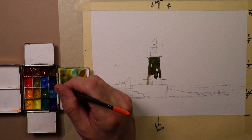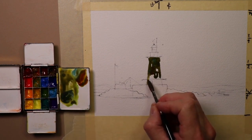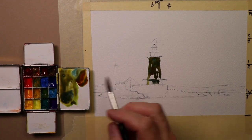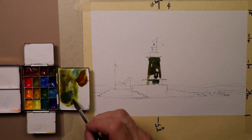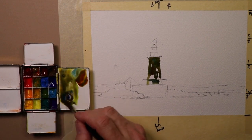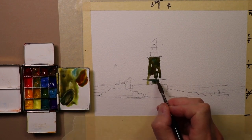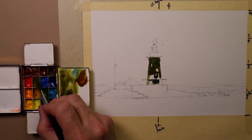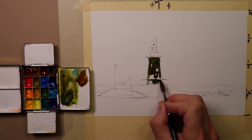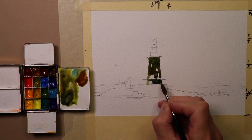And then I'm going to go with a little darker here. It's a little darker underneath this roof area. There's a roof over this bottom section, so I'm going to make it a little darker. Burnt umber and French ultramarine blue mixed in with some of that green, the sap green. And the sap green also has some yellow ochre mixed in there too. And we'll make that a little darker under there. So we want to just remember, we want to go a little darker under there, like that.